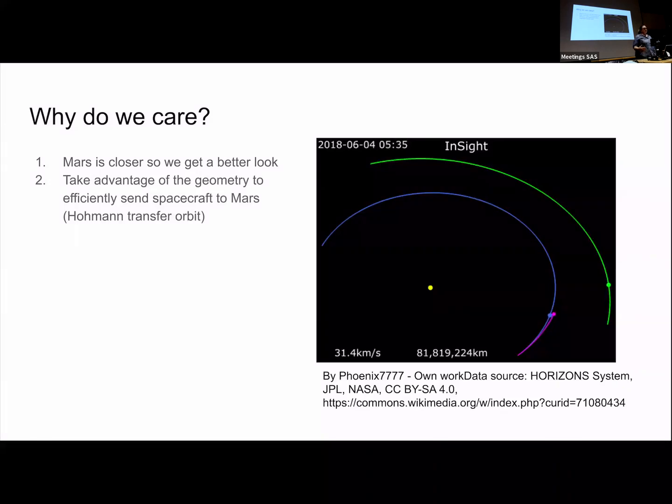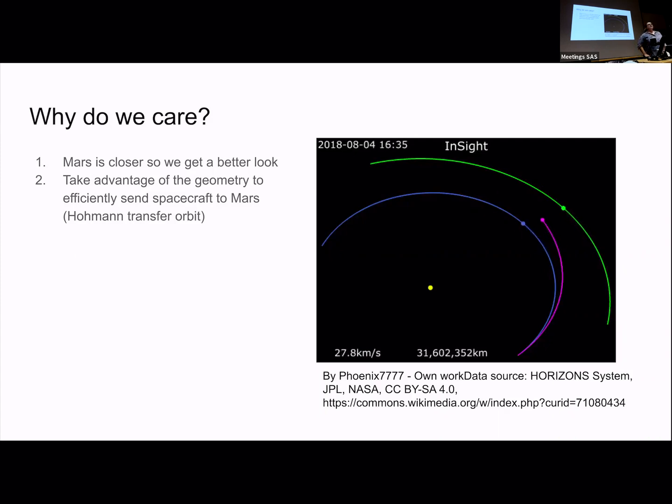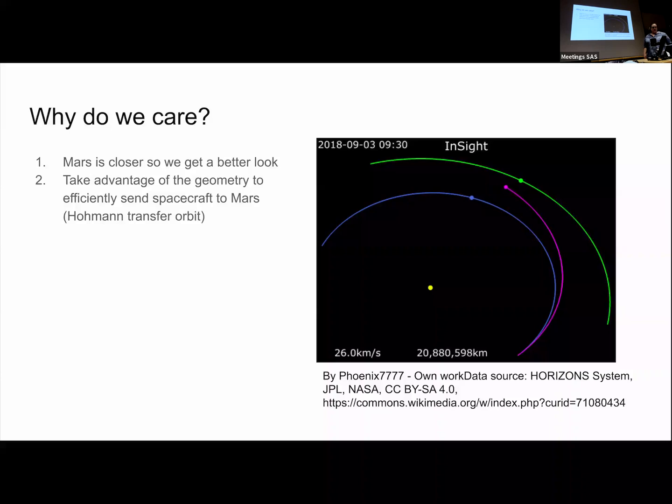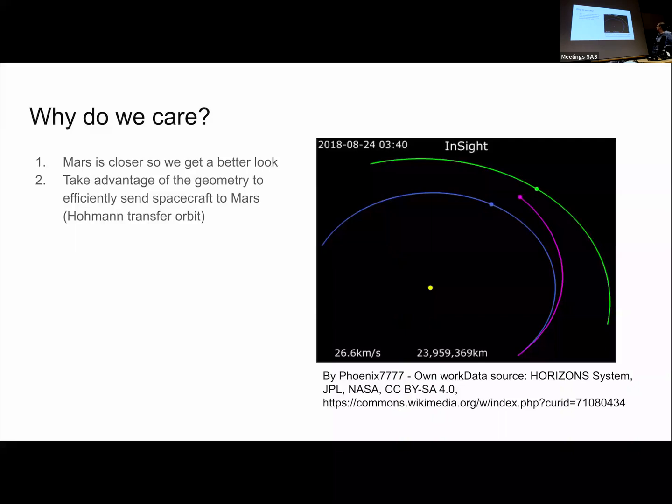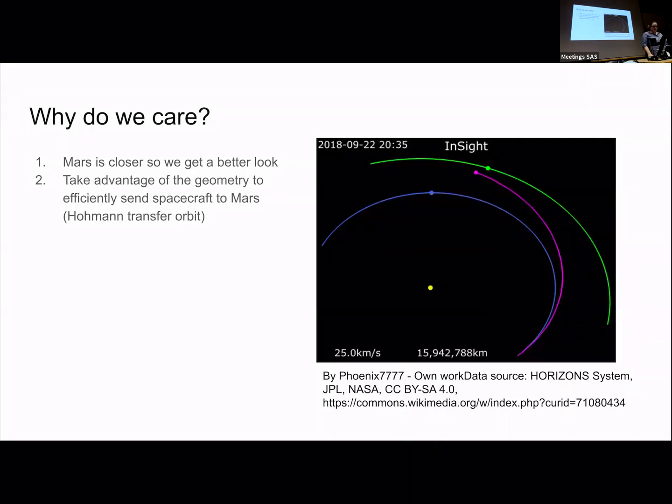The other thing that's neat about opposition is that we can take advantage of the geometry to efficiently send spacecraft to Mars. It's not as simple as the spacecraft just taking the shortest route when the planets come close together at opposition. We have to launch the spacecraft a little bit in advance, in anticipation of the opposition. The idea is so that the spacecraft only has to lift that little distance between Earth and Mars in this close configuration. It's a much more efficient way to get a spacecraft from our orbit to the Mars orbit. I won't go deeply into that, but that's one of the advantages of waiting for a launch window like this.